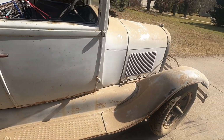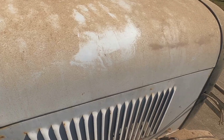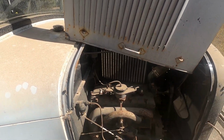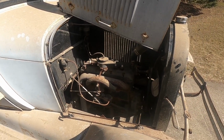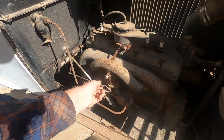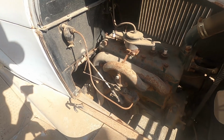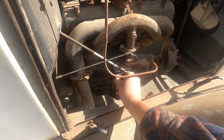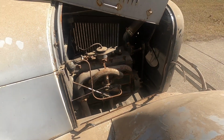Let's take a peek at the engine here. Everything seems to be here, mostly complete. Got an original Zenith. Seems like it at least moves there. Choke is a little bit sticky, but it does move as well.